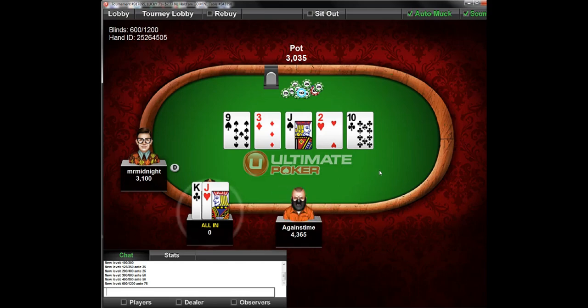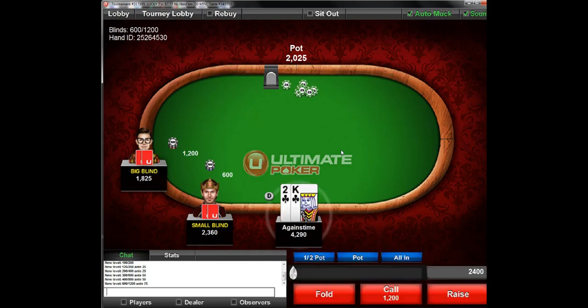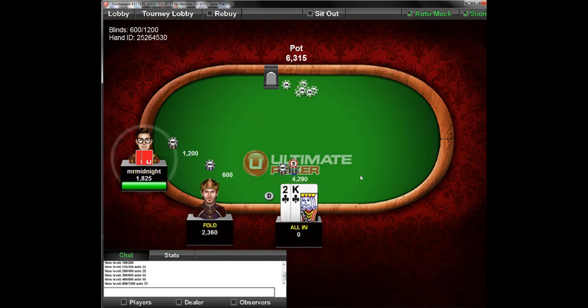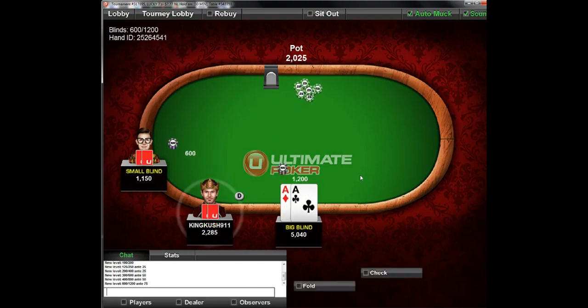Okay, now we're in a situation where effective stacks are just about 3 blinds, so we're pretty much going to be all in almost every hand until someone wins this tournament. It's really incredible that this player in the big blind only had 3,000 chips and 1,200 of them were in the center. I don't know how you can fold, but apparently it happens.